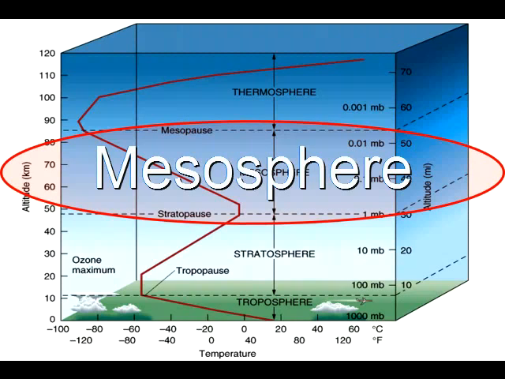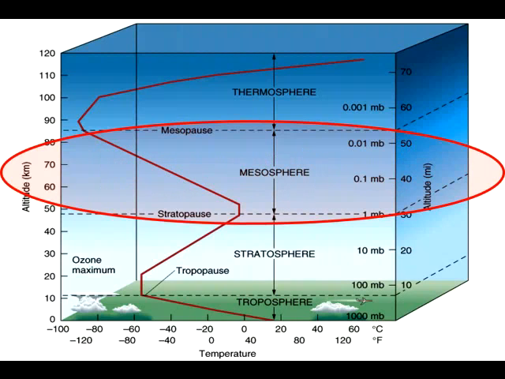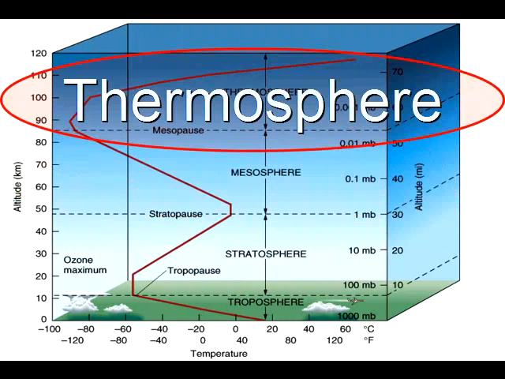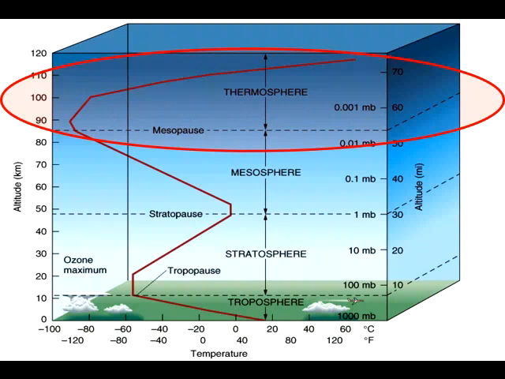The mesosphere stretches from 30 to 50 miles altitude. Temperatures decrease with altitude as no increased absorption of radiation occurs. The top of the mesosphere is called mesopause. The thermosphere stretches from 50 miles altitude upward. Temperatures increase with altitude and approach almost 3000 degrees Fahrenheit due to the absorption of cosmic radiation. However, the heat content of the atmosphere is very low due to the low density of gases.